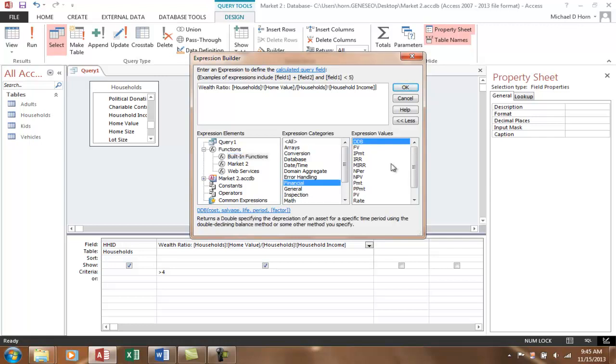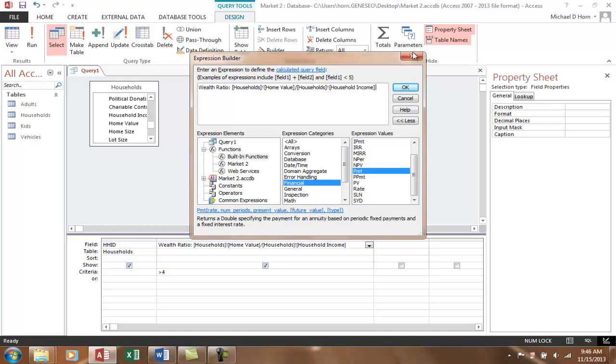So again, my favorite function, right? The payment function. If we had a column where we had the loan amount, another column where we had the interest rate, and a third one for length of the loan, you could calculate the payment. It would work just the same way. You just build the expression this way, okay? And so on and so forth. The text functions, if you need to get something from the left or the middle or from the right, same thing here. So the functions that we used before work pretty much the same here. Not a lot of difference there.